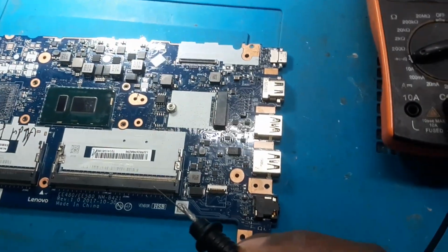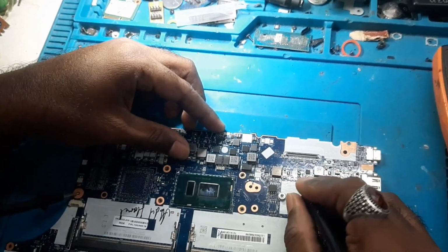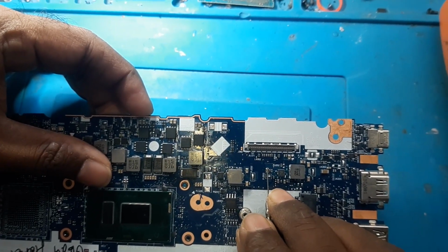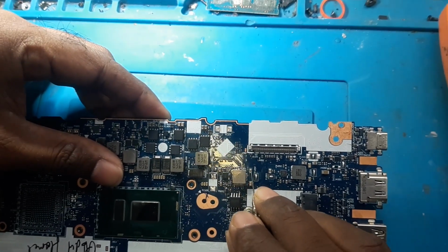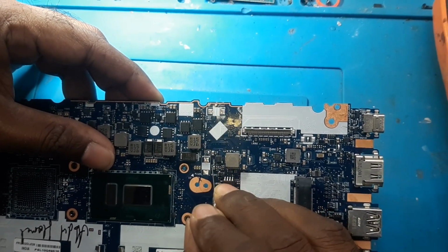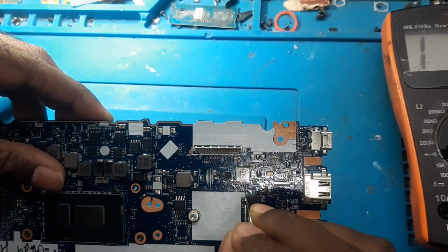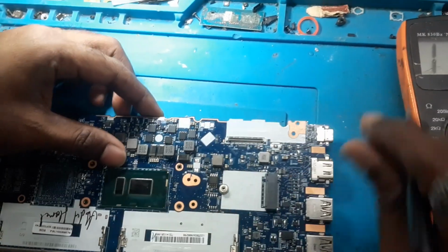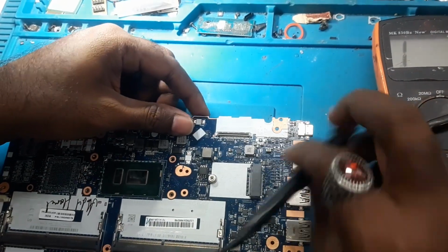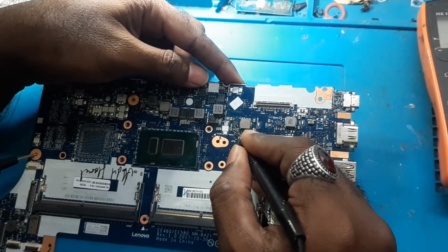Now we will check other places if there is any shorting. Here as well on this PU202, as you can see there is a beep sound. PL201 and PL202, these must be the 5 volts and 3 volts coils. We will check them out. The coil is not beeping, but there is a cap nearby the IC which is beeping.